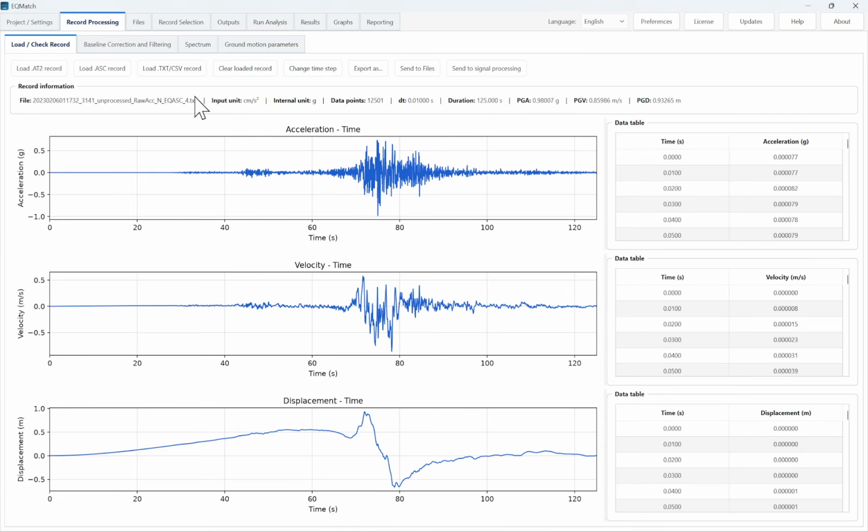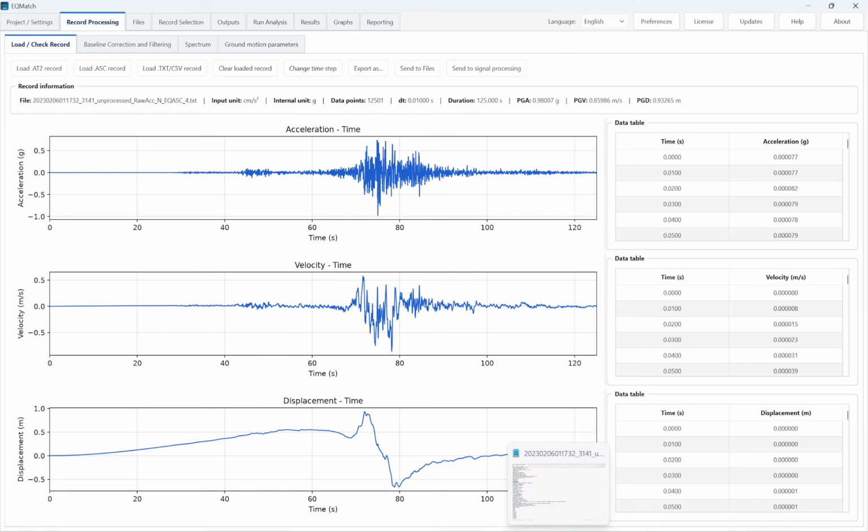After that, EQMatch can automatically convert to G units. EQMatch can also automatically read and import the time step of AT2 and ASC acceleration records directly from the file.